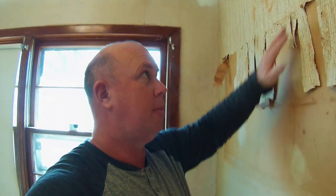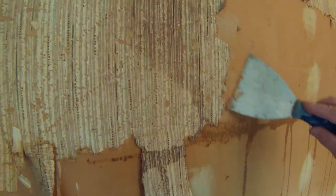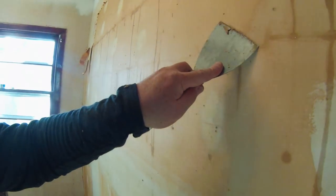On average I'm letting the steamer sit on there about 15 to 20 seconds, sometimes 30 seconds, depending on the area. Some of this still has two layers on it — what I'm finding is the top layer will come off, then you add a little bit more steam and you'll get the second layer off just as easily. You don't want to have to scrape too hard; it should come up really easily. You absolutely don't want to apply too much pressure on the wall, because what happens is you'll start digging into the wall and you're going to have to mud a lot more.